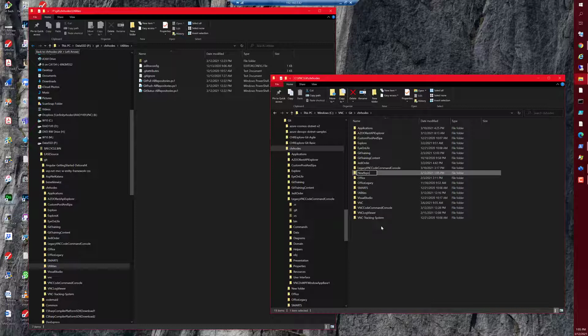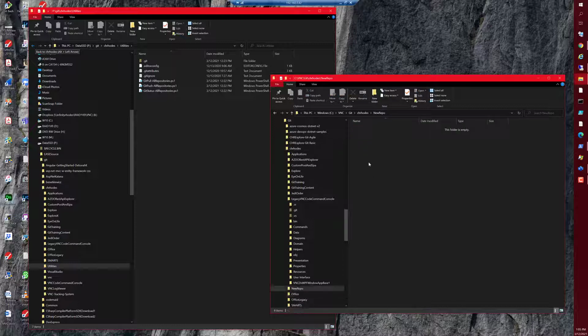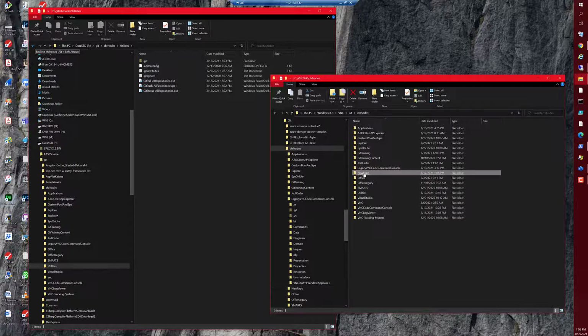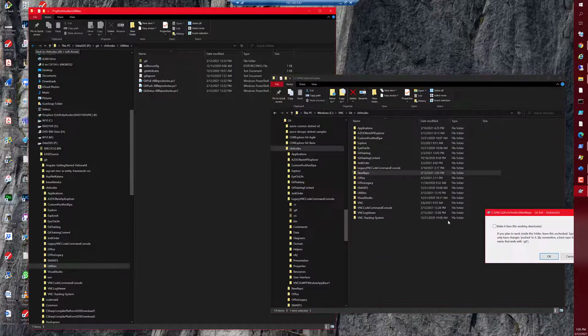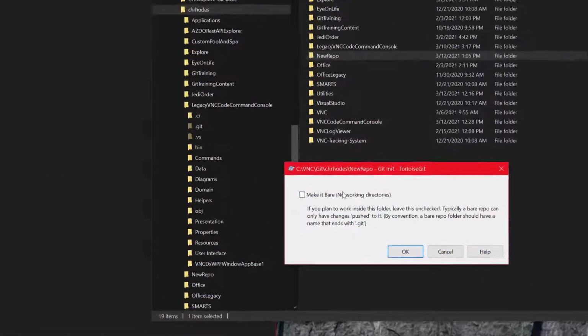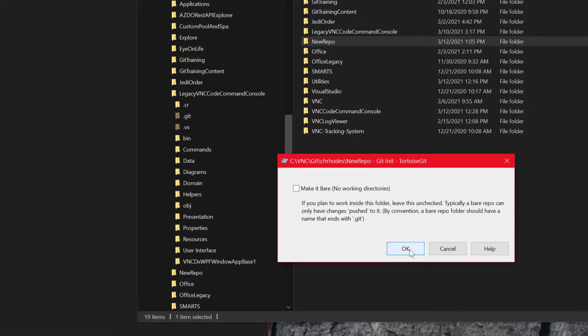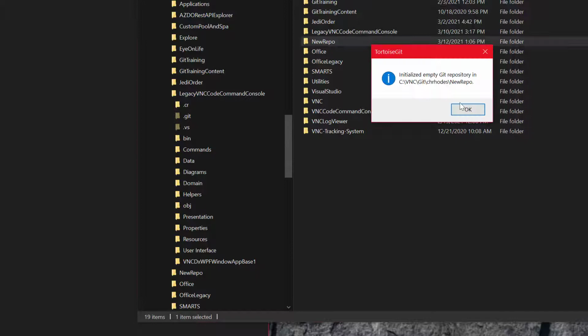In this repo, which right now, of course, is just a blank empty folder, you can do this from the command line, or you can use Tortoise Git. So I'm going to do a create Git repository here, and this pops up: do you want to make it bare? No, just go ahead. So we're going to click OK, initialize empty Git repo, and so on.